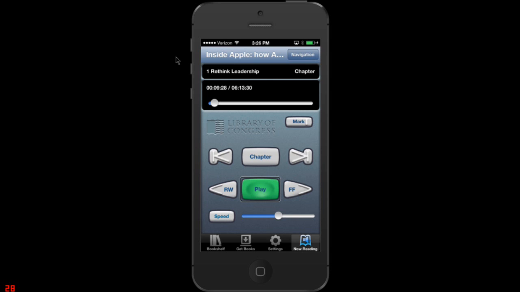So the BARD app goes very fast. It goes up to 300%, and that 300 is very fast. I will occasionally listen that fast, but I typically hover between 250 and 275%. So very good there.